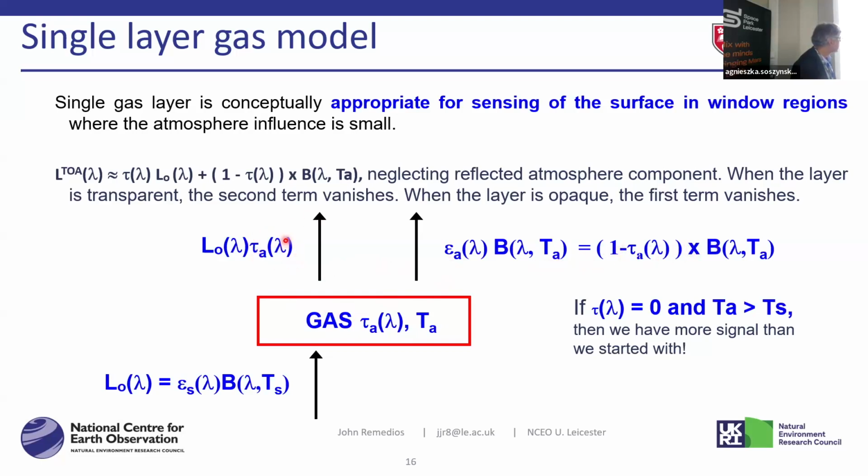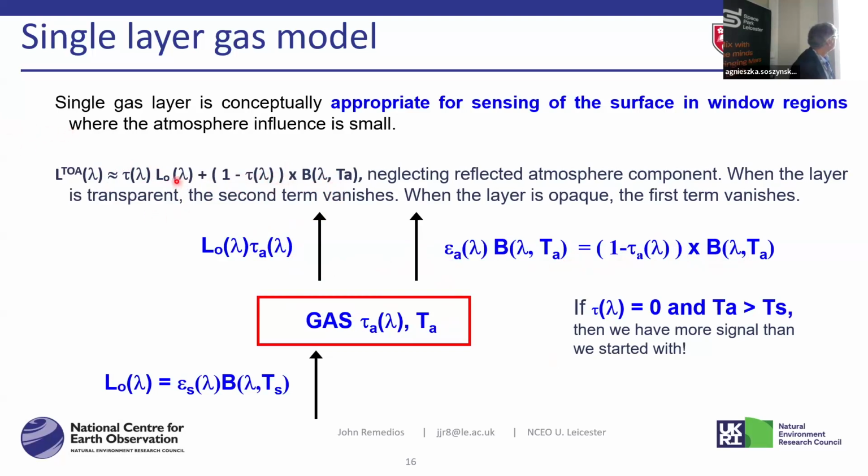So you've got transmission here removing signal, and you've got transmission here in effect adding signal, but now according to the temperature of the gas. So you've got the sum of these two terms here. So you still might be a bit confused. Can we look at this practically and see what it does? Well, if the transmission is 1, that is, the gas is not there, effectively it's transparent, what happens? Well, this term disappears. It's 0.